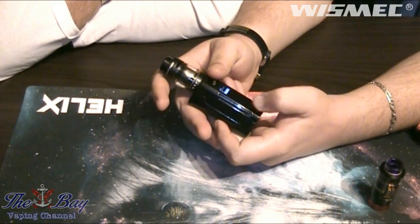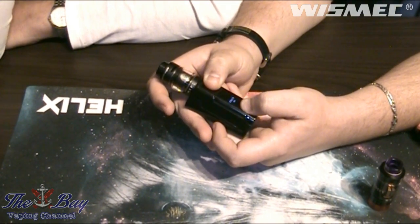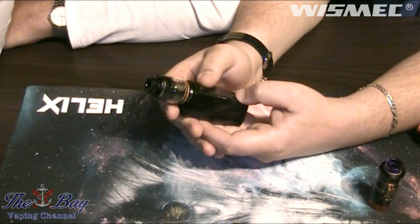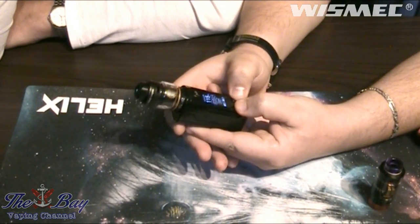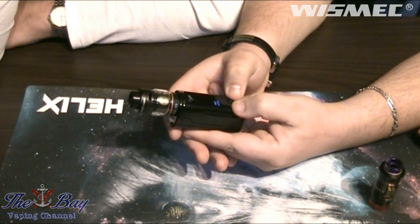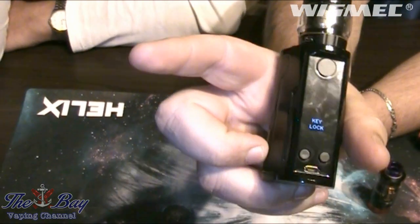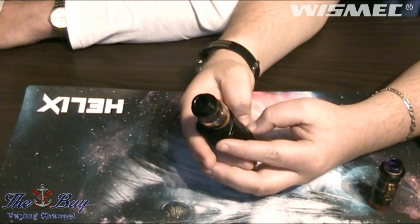If you hold the minus button with the power button, it goes into stealth mode. See there, it's gone off. And then the other setting that you have, let me just take it out of stealth mode, is if you press the up and down button together, it locks the device, so you're not able to change your wattage or anything like that. As you can see, it just pops up there to say key locked. You can still fire it. Yeah, you can still fire. Nice. Don't burn my cotton.